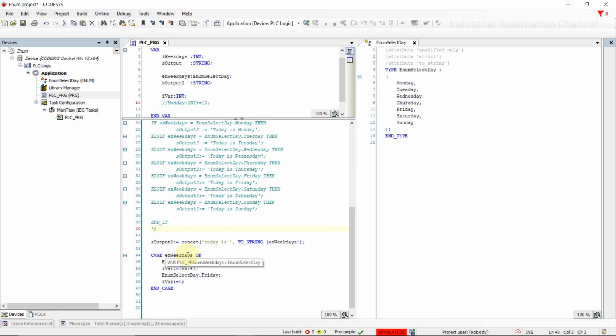Okay, what's the second attribute? According to the Codesys help, this attribute will activate some programming rules. For example, assignment of a constant value which does not correspond to an enumeration value to an enumeration component is not allowed. In our program, we have integral value 0 to 6, so we are not allowed to assign 7 to our enumeration. Let's assign a value to our enumeration in the program.